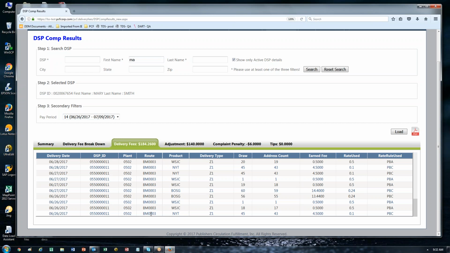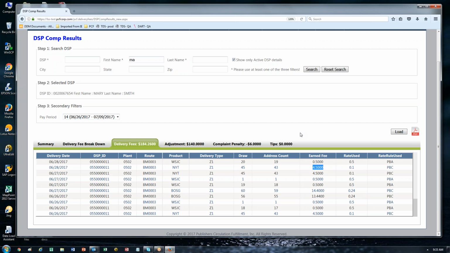Why does a pay seem off? This is a spot to go to get the answer. You'll actually see what somebody was paid, individually for each product. Again, you'll be able to see whether it was paid by copy or paid by rate, and you'll be able to see the earned fee broken down by product, where you might say, gee, this Wall Street Journal, WSJC, normally only paid $10 before. Now suddenly it pays $40. And you'll be able to see the discrepancy. You'll be able to see what fee was paid out. And that actually helps tell you what happened.